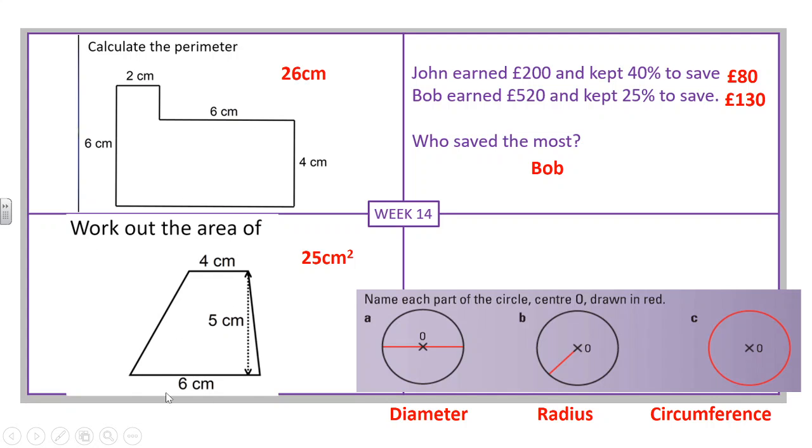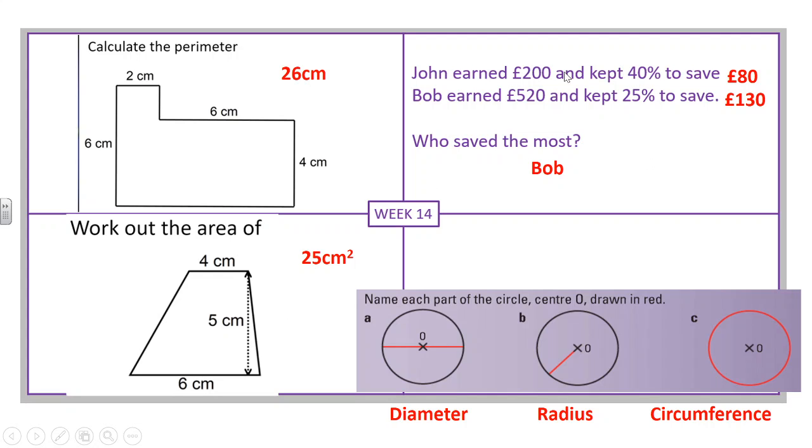We've got area of trapezium. So you're not given the formula for area of a trapezium when you do an exam. You need to learn that. Remember, it's the 2 parallel sides added together. So we do 4 add 6 to get 10. We times that by the perpendicular height, which is 5. So 10 times 5 to get 50 centimetres squared. And we divide it by 2, which is 25 centimetres squared as your answer.